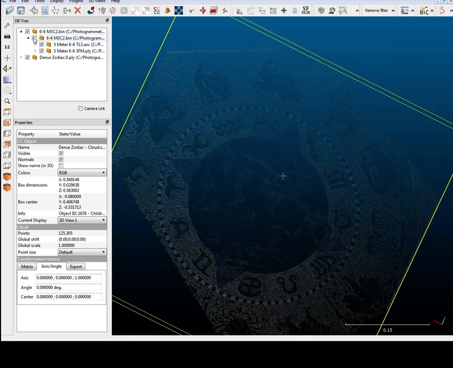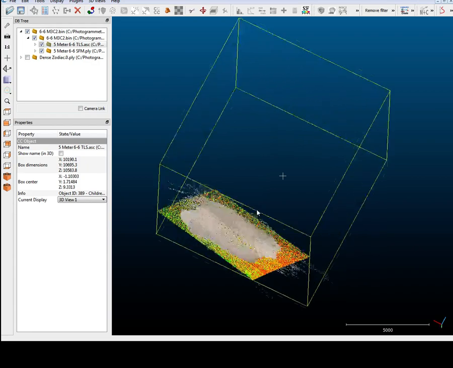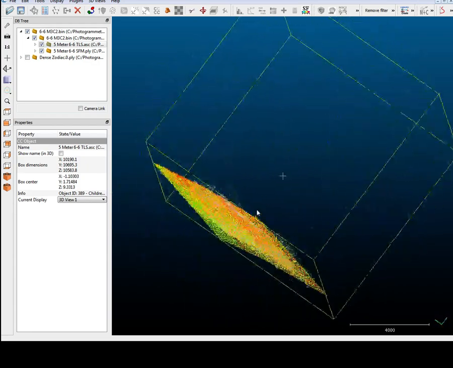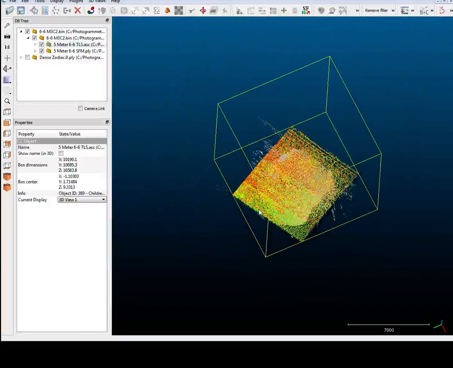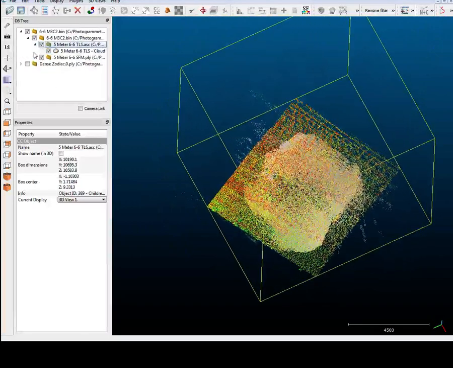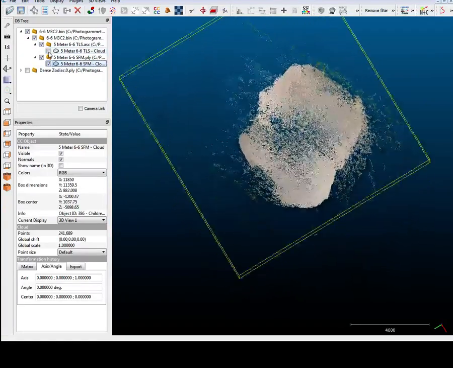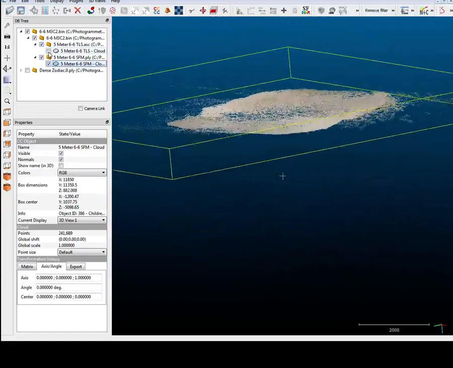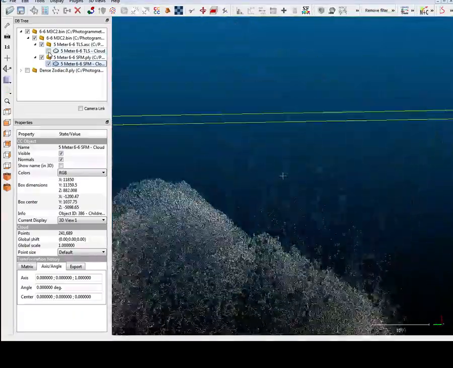Now I'll show you another cloud. So this is one that was already made. So we have here a model of a road, and it is upside down.